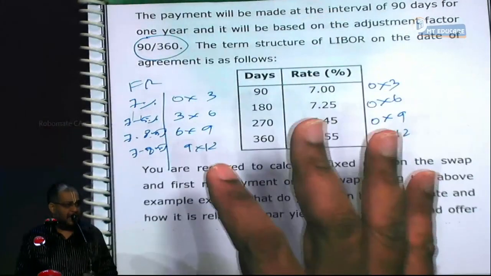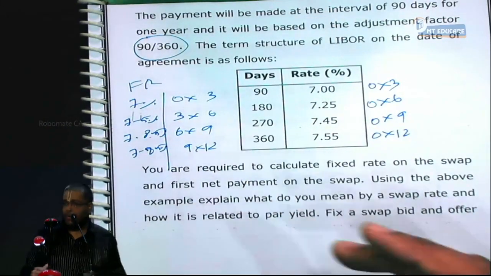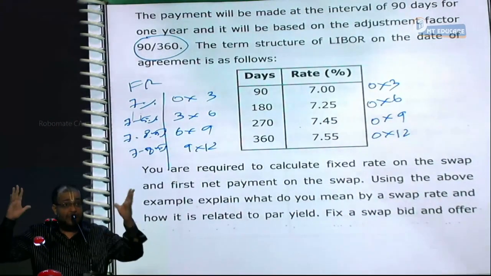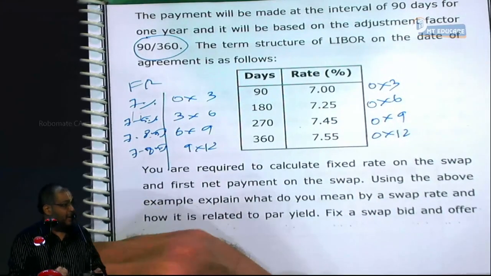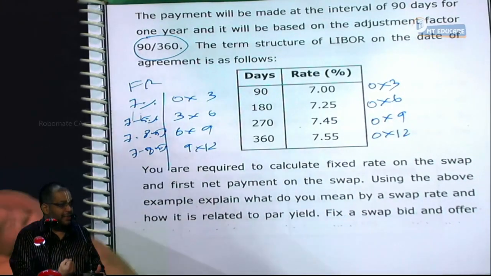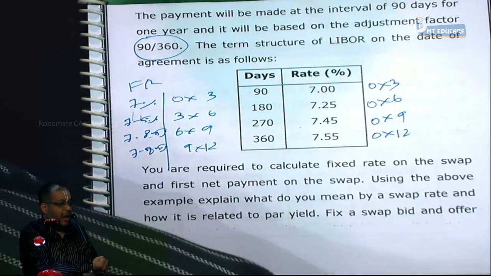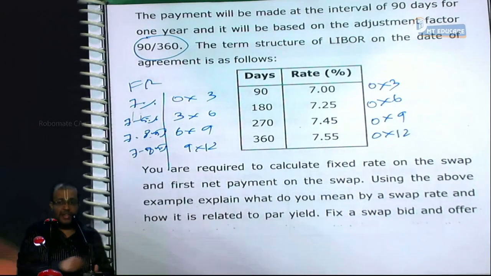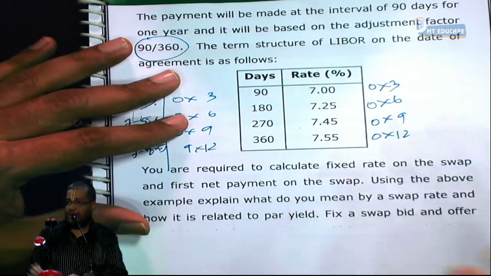Now the rate is hovering around 8%. Suddenly demonetization happens and interest rates become 5%. What seemed to be a swap liability may suddenly become a swap asset for me also. It all depends on whether the future cash flows are going to be a benefit or a cost. It depends on the movement of the floating rates on the given reset dates, which determines whether the swap is an asset or liability for a party.